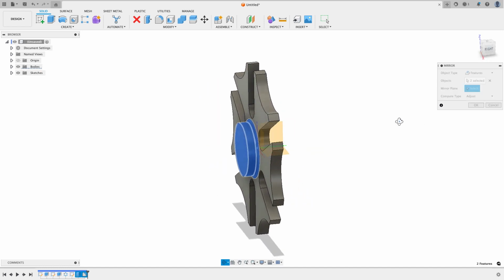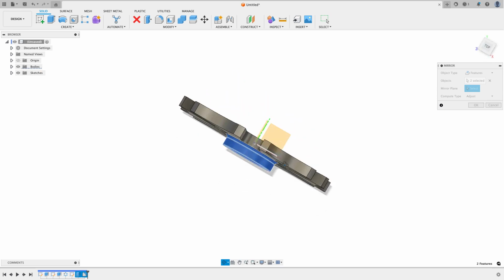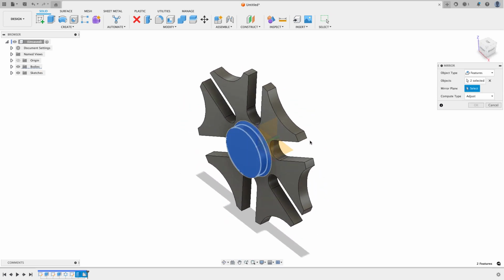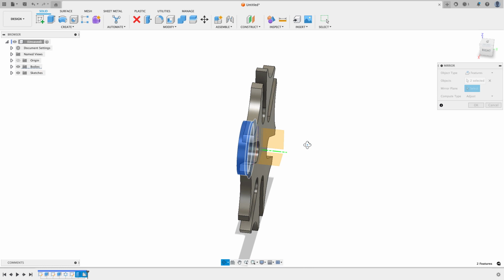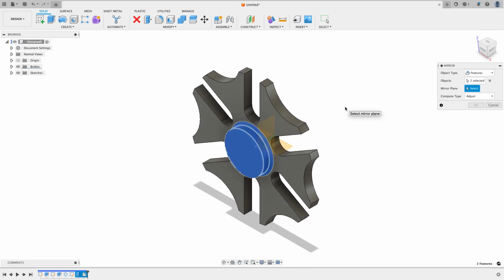The reason for that is now there's an origin plane that lies on the midpoint of my body that I can select. And I know if I click on that, whatever happens on the backside is gonna be the same as the front side. I could certainly extrude it one way and then go back and add a mid plane later, but I don't see any reason to add a mid plane when I already have an origin plane that I can put in the right spot and leverage it later on in my process.